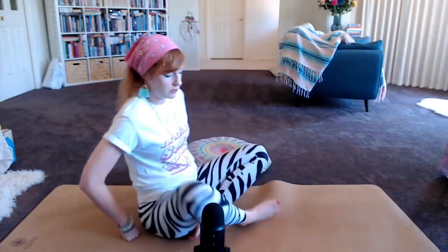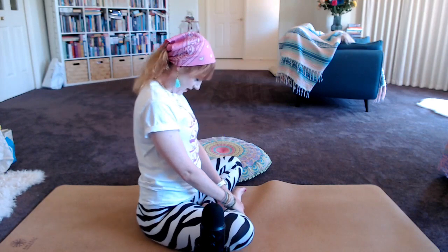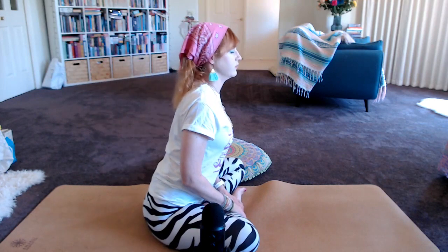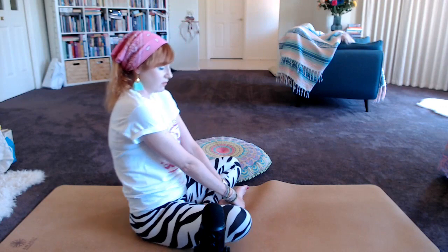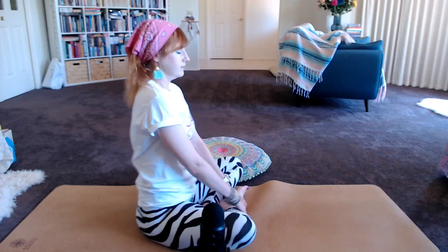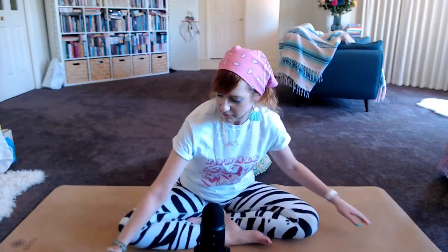So you want to make sure when you're doing this that the head is staying in the same position. So you're facing one direction, the head's not moving, it's just the chest coming forward and back. Inhaling forward, exhaling back. The eyes are closed and you're going at the speed that feels good for you. So if you need to, you can really slow it down. Or if you're feeling good, you can really speed it up. Whatever speed feels right for you in this moment.